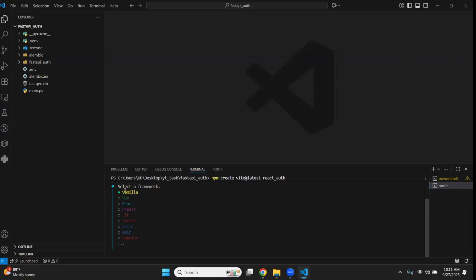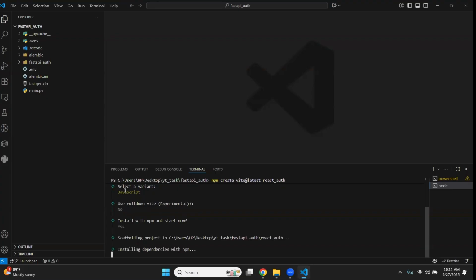Now let me select a framework. I'm going to use React and plain JavaScript. No, yes, and now it's installing the dependencies.